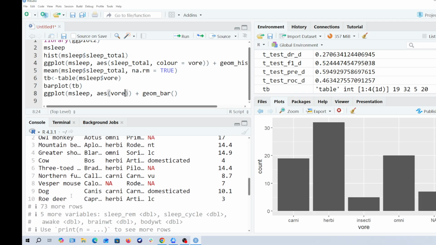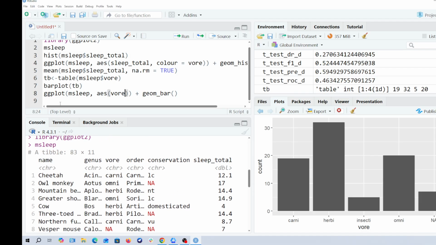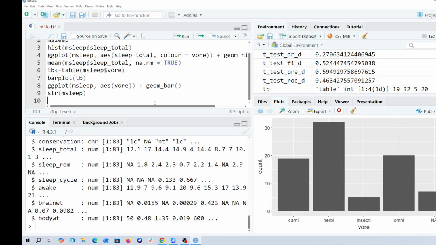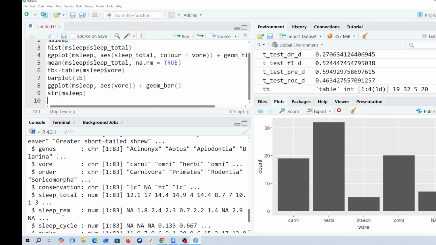The name might be a little bit longer. Let me just hold on. Let me see if I do str of sleep. So let me see what is there. I'm looking at something which won't have a lot of categories. Or I can do order. So let's see, we can do a stacked plot.